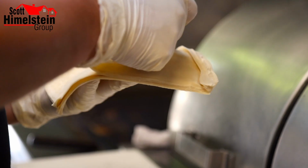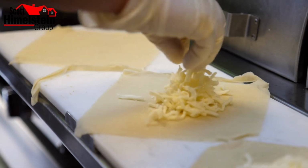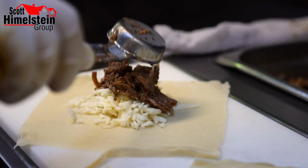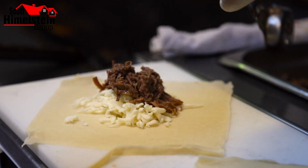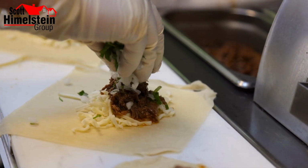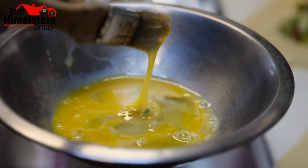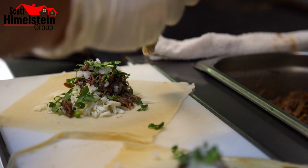And you shall. And finally, you guys have your own take on egg rolls. We do. A lot of people come to the truck and they want to try the egg rolls. Are they taquitos? Nope, they're not taquitos. They're actual egg rolls. We use traditional egg roll wrappers, and we put birria, cheese, onions, and cilantro, roll them up and deep fry them.